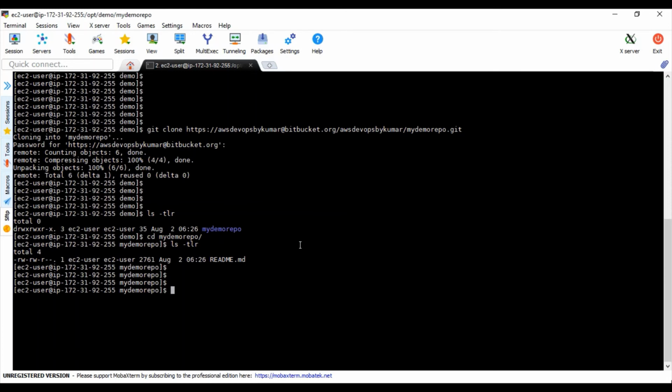The things you have to remember or do beforehand: first, you need to create a Bitbucket account and repository. You need a Linux or Windows system with a git client installed, or Git Bash in Windows, and then perform the third step, the command git clone and the URL. That's all about cloning the repository, and we'll see the rest in upcoming videos or lectures.